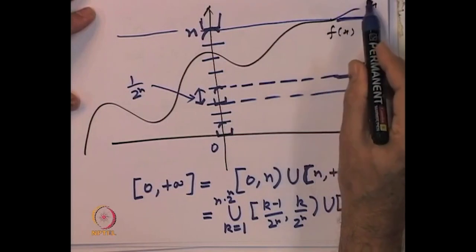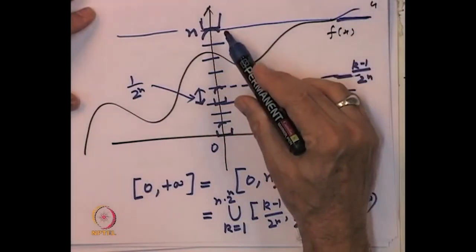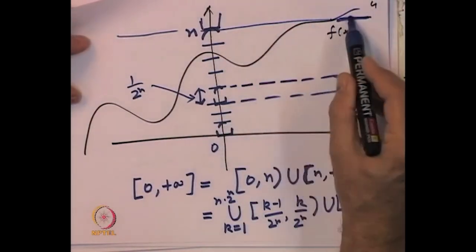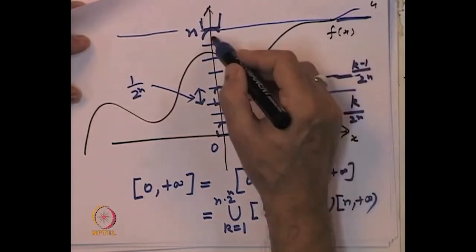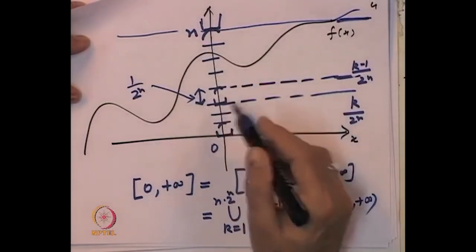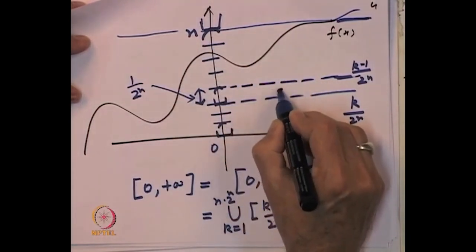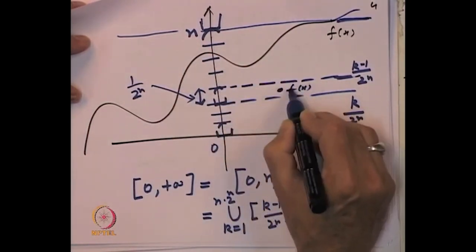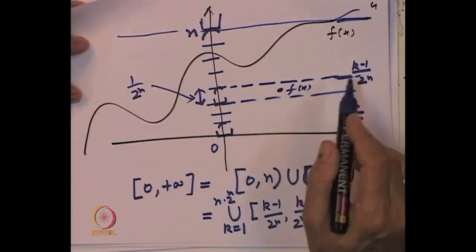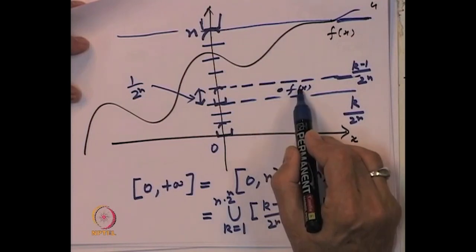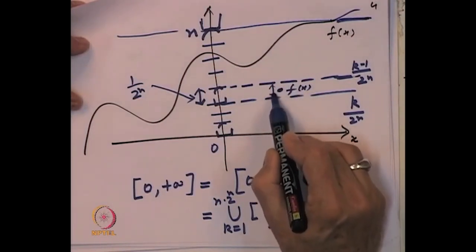As soon as the function crosses n, the value of S n is going to be that part. And what is the other possibility? That f of x lies in one of these intervals. So, let us say f of x is here. So, this is my f of x. Then what do I want? My value of S n should be such that the difference between S n and f should be small, and this is the smallness we have created.